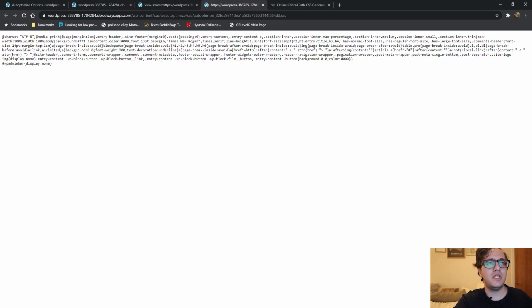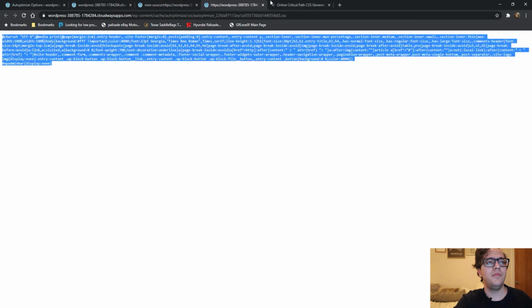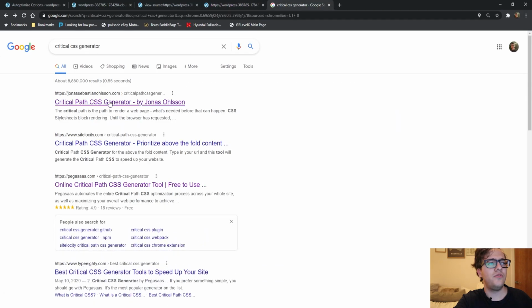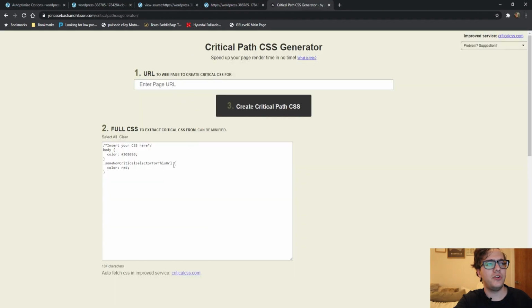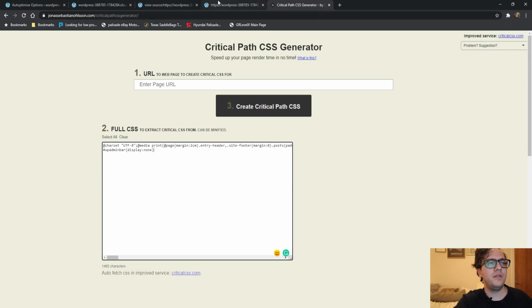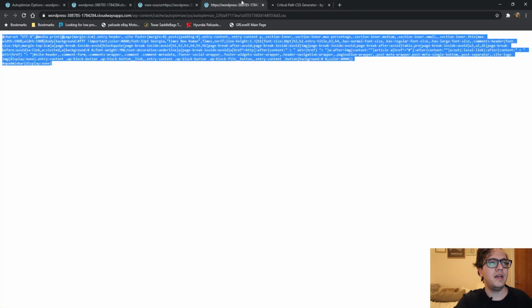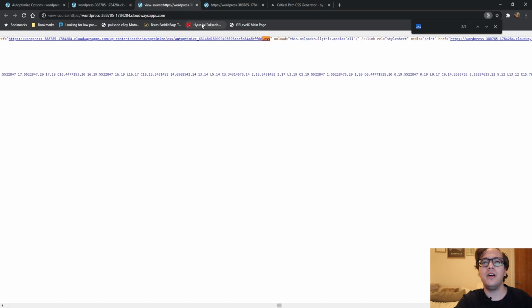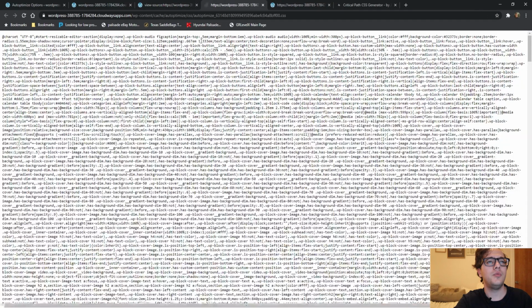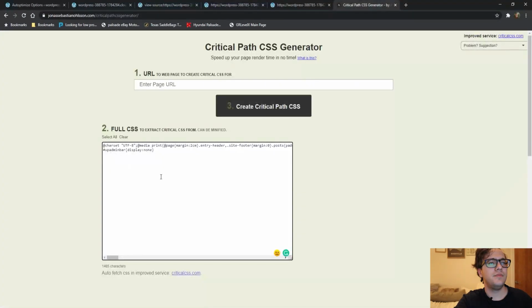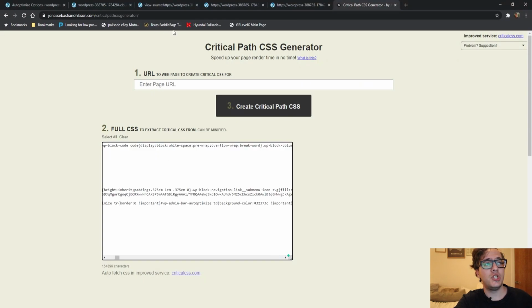If we look for our CSS file, we can copy the CSS from the critical path CSS generator. So we'll just come over here. That's not the correct CSS file, is it? That's probably more like it. There it is. So we'll copy from the CSS file on the critical path CSS generator. This will be the first website that appears in Google for you.